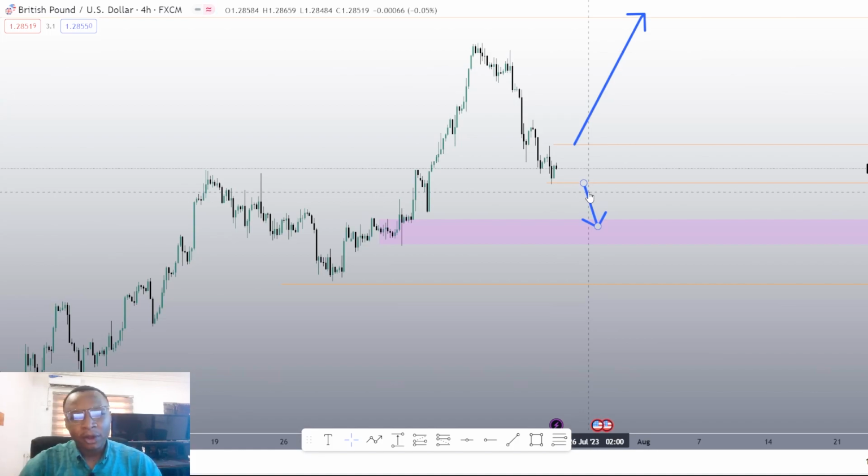Always be probable, always trade and think in probabilities, so that you will not be caught up in the market, because you do not own a major stake in the market. So with your retail capital, you may not be able to move the market in your direction. So always trade in probabilities so that when you're checking out, you know where the market is going to and you follow suit.